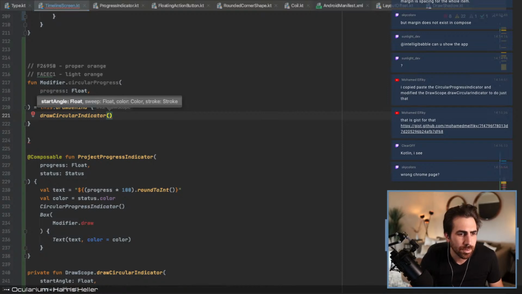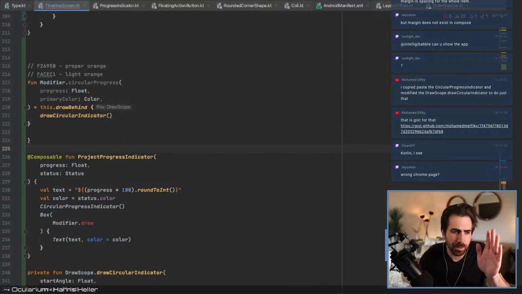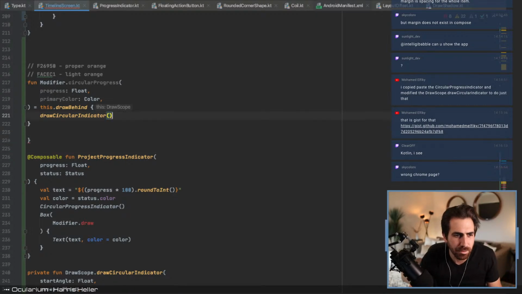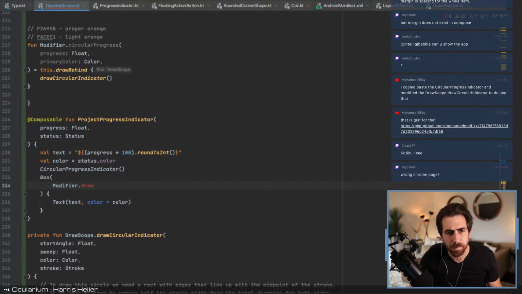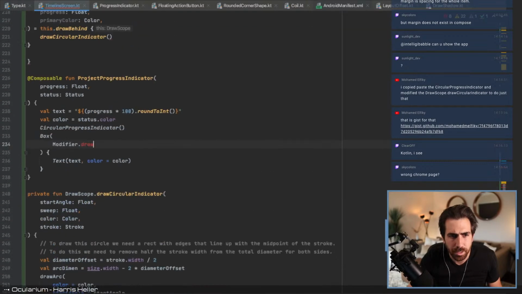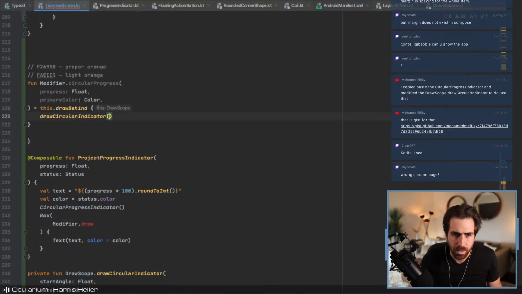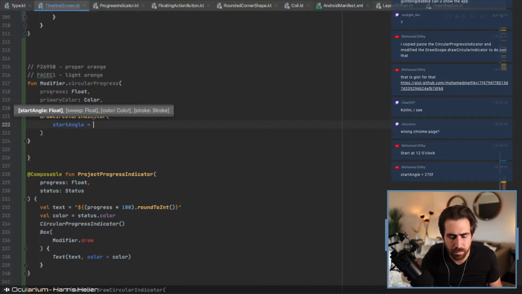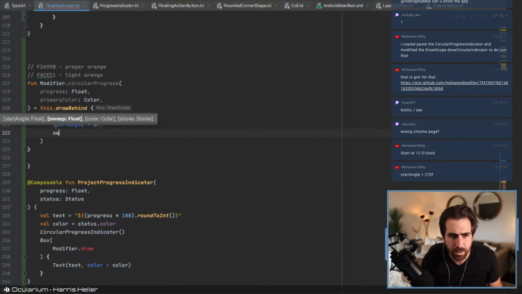The start angle is basically, well, I'm not sure if that's 90 or 0 or whatever, but let's just say it's 0. But the design starts from the top. Okay. So start angle, let's say, is just 0 for now.